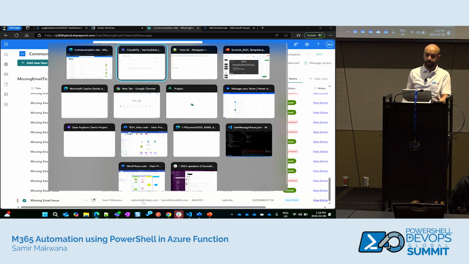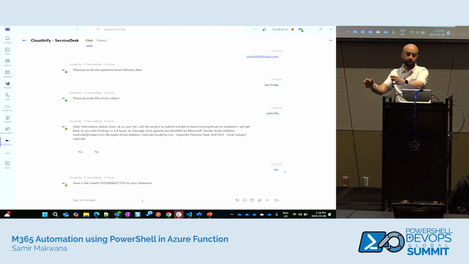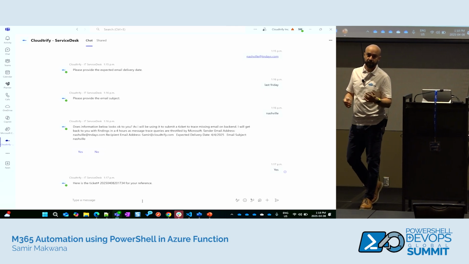And it has responded back to me as a user, saying, okay, keep this ticket number. Then after that, same as a service desk, right? Service desk people get this ticket number. Someone will come from the L1, L2 level or L3, L4 level, and they will do the investigation.